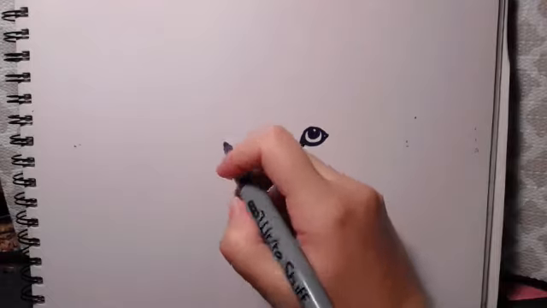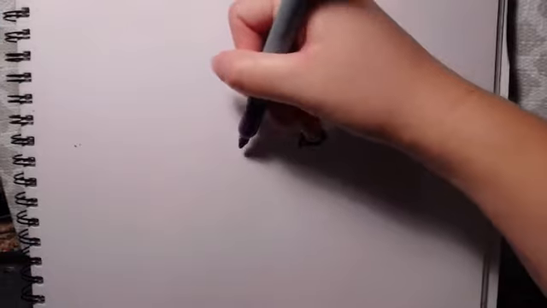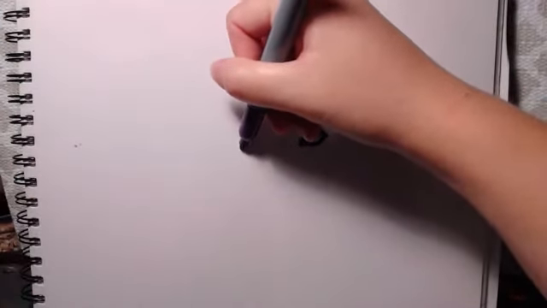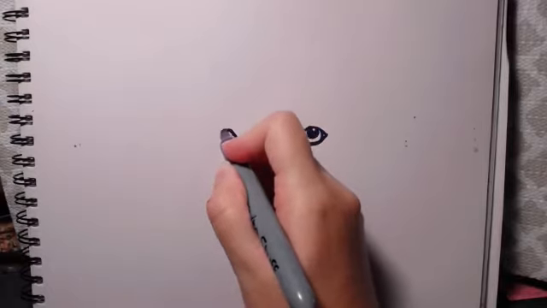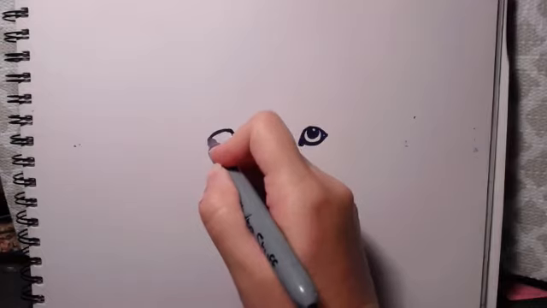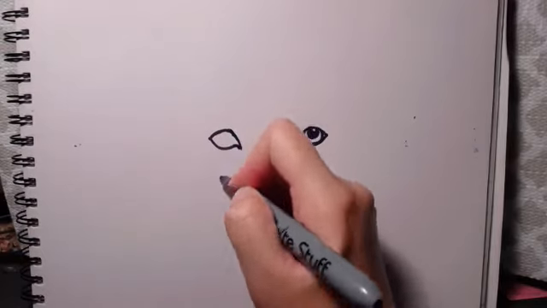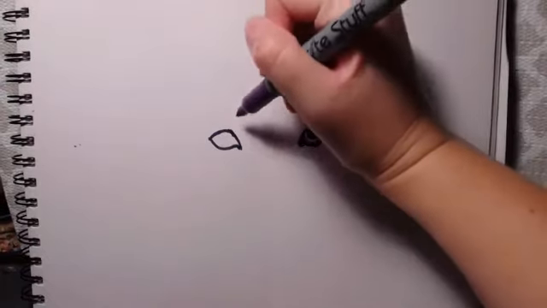So my next step is going to be to move to the other side. And I'm going to make another one that's the exact same but mirrored. So I'm going to try and make sure I keep it kind of level here. May not be perfect, but that's fine with me. I'm going to go up. Oh, yep, definitely not level. That's all right. I'm going to go back. I'm going to make a point, and then I'm going to curve, make that little ball there. So they're pretty similar. They're a little off, but that's not a big deal for me.